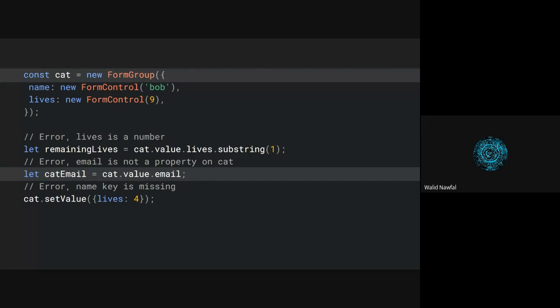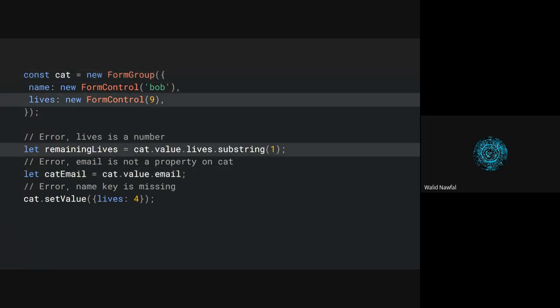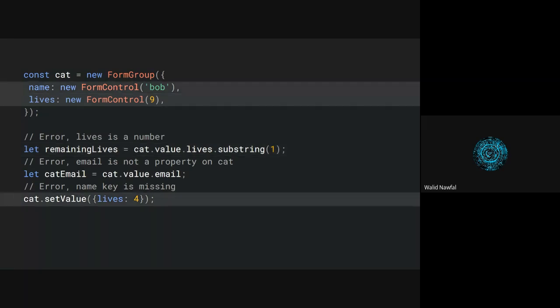And note that we have another property inside the cat class, which is the name. So here Angular is going to notice that, and it's going to give us an error saying that the name key is missing, because we didn't even provide the name, which is an actual key in our class. This is really important, and it makes it easier for the developer to find these things while developing the code. Here they just highlight the actual errors and why they happen.